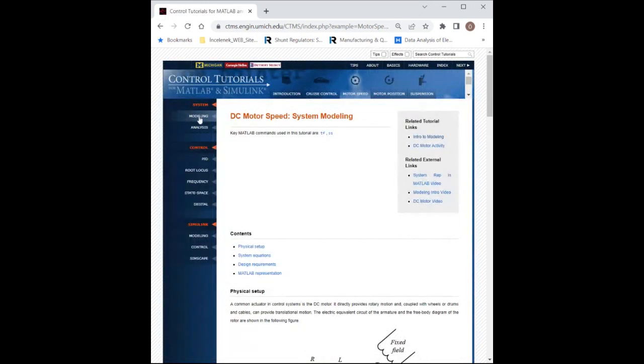Firstly, system modeling. And now, which key MATLAB commands are used in this tutorial? Don't forget it. This is very easy. Please follow the instructions on this page. After this week, I will give you your own MATLAB simulation. It will be very complicated.